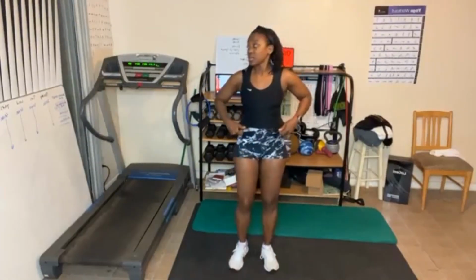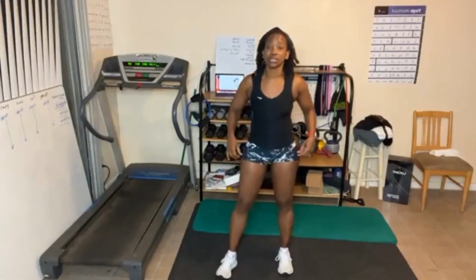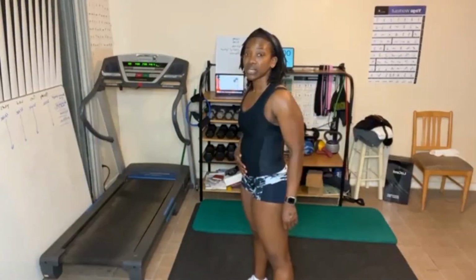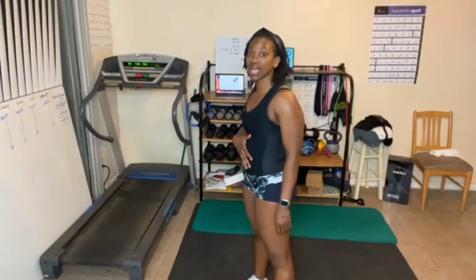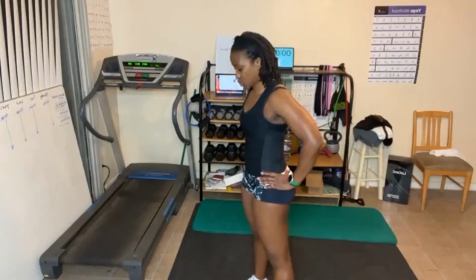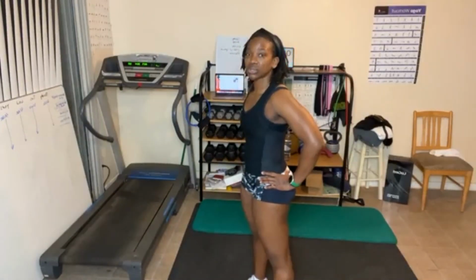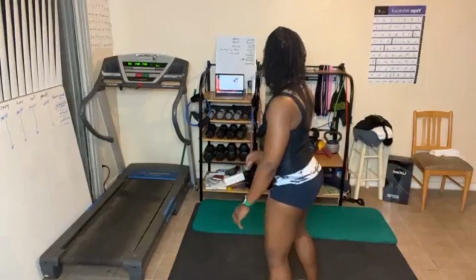Three, two, one. Ab pull-ins. You understand? Just breathe out and bring the abs in. Breathe all the air out. You're pulling your abs in and tightening them. Three, two, one, rest. Break. We take a 30-second rest.